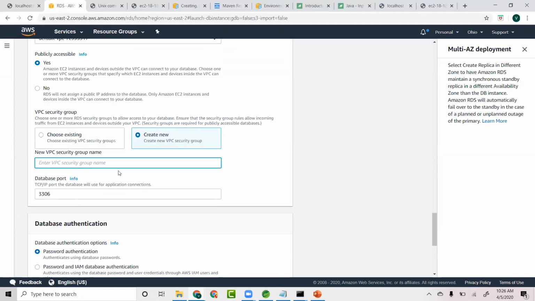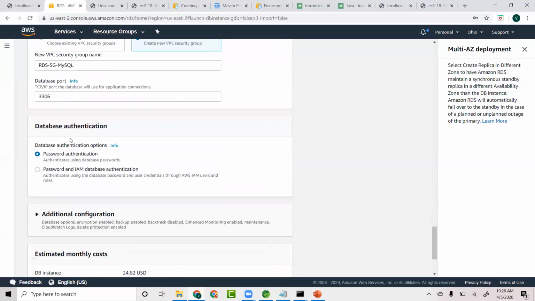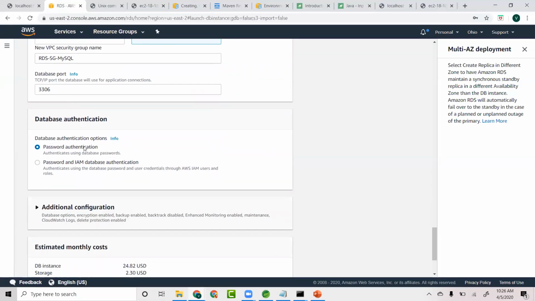I can call this the RDS security group, since this is a relational database service. This is for MySQL, so port 3306 will be open to my home IP. So it will automatically do it.